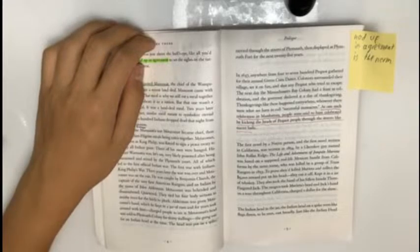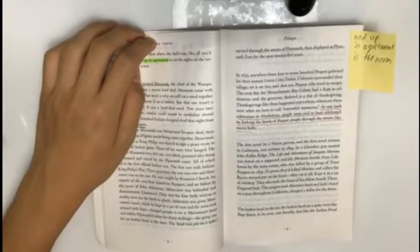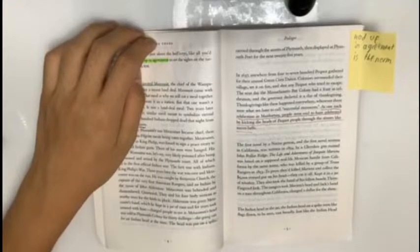To prove they'd killed Murrieta and collect the $5,000 reward put on his head, they cut it off. Kept it in a jar of whiskey. They also took the hand of his fellow bandit, Three-Fingered Jack. The Rangers took Murrieta's head and Jack's hand on a tour throughout California, charging a dollar for the show. You can really see how other people's suffering has been proclaimed and really used as entertainment for someone else's benefit.